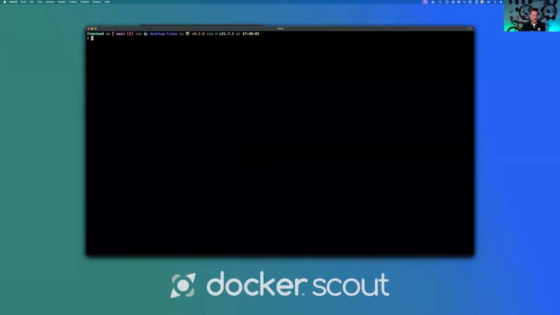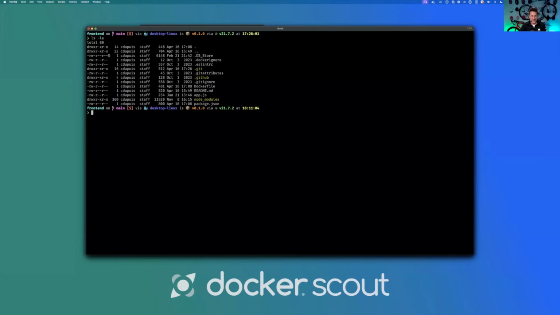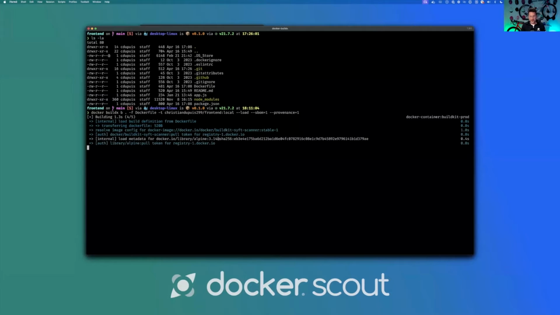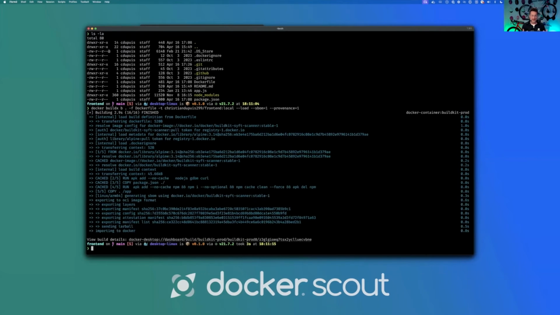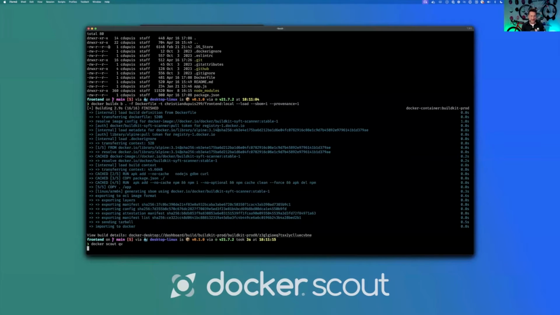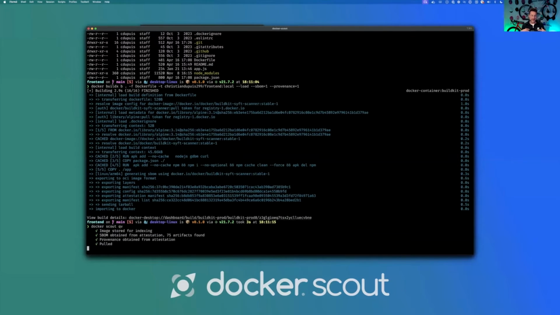This is the checked out source code of the image that I looked at in Docker Scout earlier. So I can quickly run a docker buildx build here locally, which effectively is just going to create a baseline for me to take a look at how I am doing from a security perspective. I can run the docker scout quickview command to get a very quick overview of how this image that I've built locally on my machine is doing from a security and compliance standpoint.